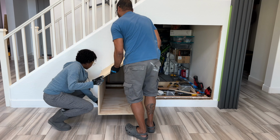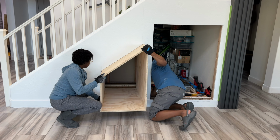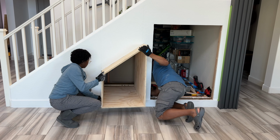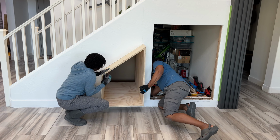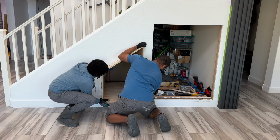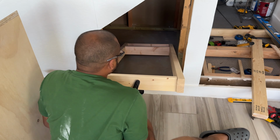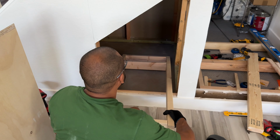We did one more dry fitting before installing the back of this storage box. Bernard also built and secured a base frame for this box as well.